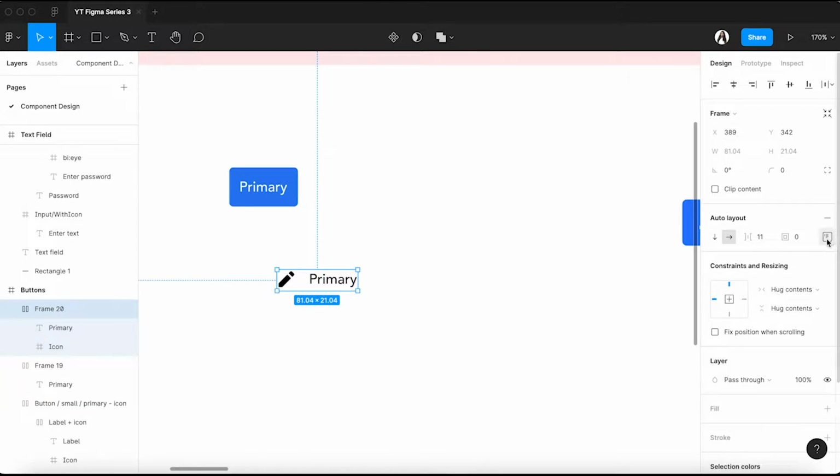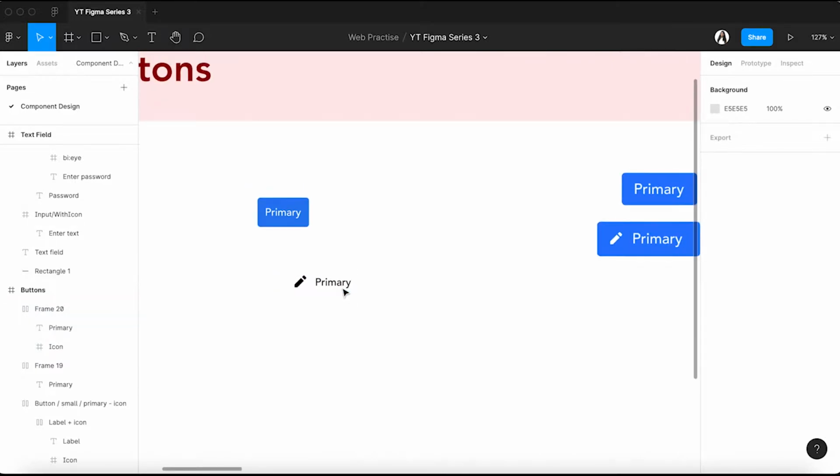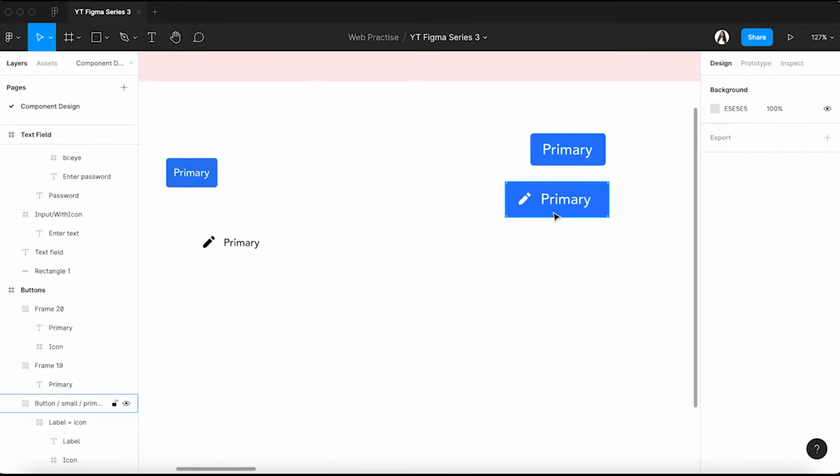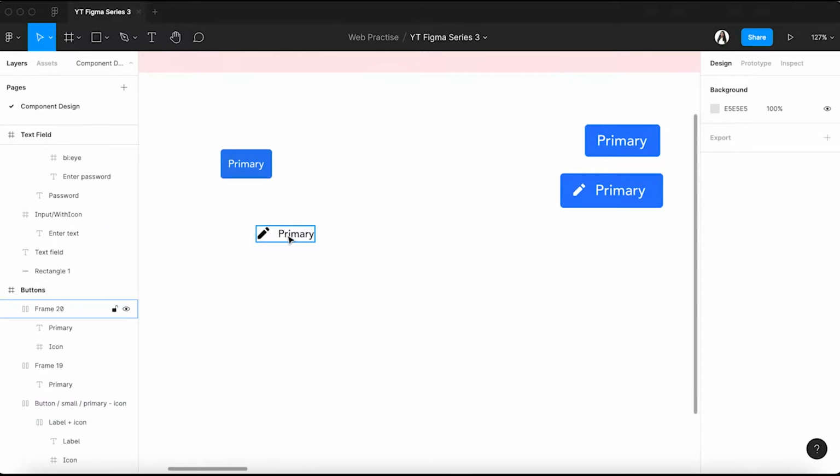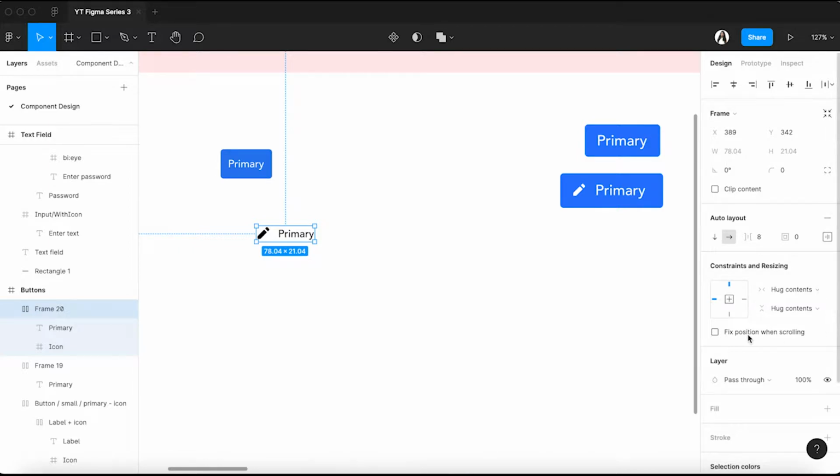You have the option of aligning them horizontally from the Autolayout alignment selection panel, and then you can also adjust the spacing between them, right? You can increase it or decrease it as you want. Let's keep it to 8 pixels. And now let's try to make it similar to this button, right? As you see, it has a rectangle over it, so let's try and convert this frame into that rectangle.